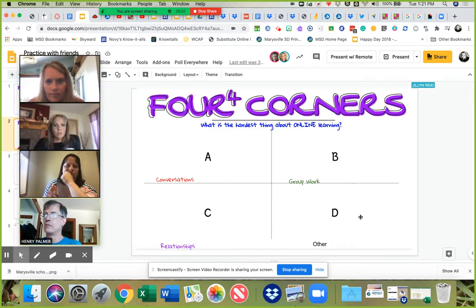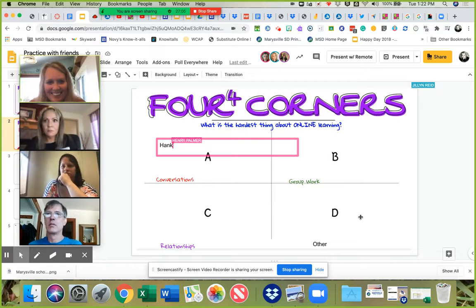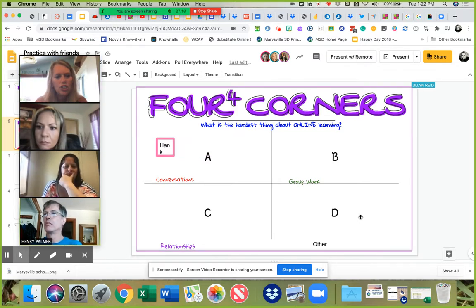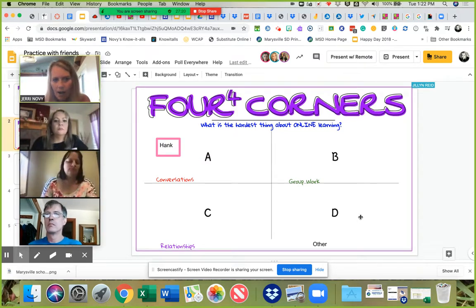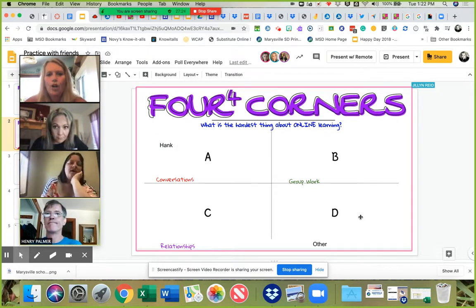Oh, wow, they're all hard. I know. This is just for practicing. This is mostly for me to practice how to do this. But we use Four Corners a lot. And I was like, this is a really cool way, I think, to make it interactive. Where's the darn emojis? For emojis, do Control, Command, Spacebar on your Mac, if you're on a Mac. If you're on a PC, I don't know.